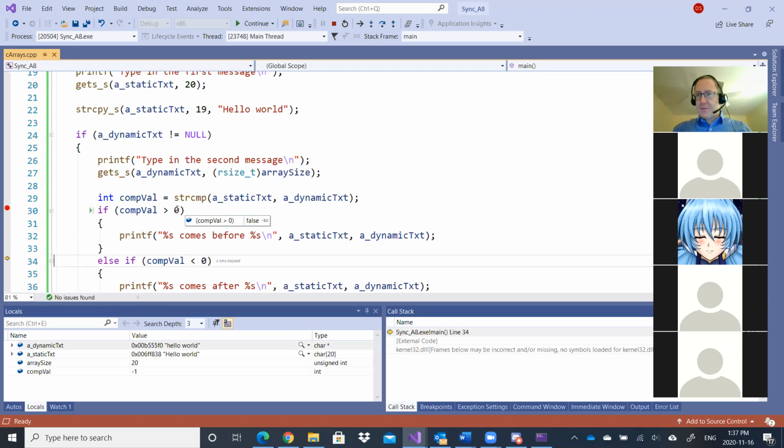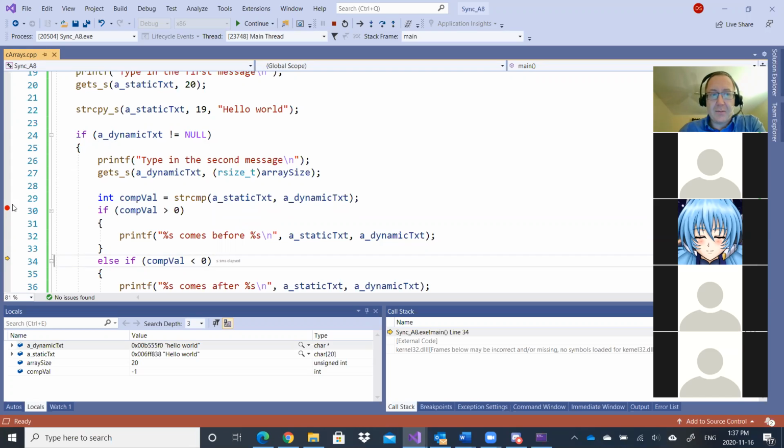One of those things that we figure out is that it's going to return a negative value in one case, a positive value in the other case. It's like a balance. It weighs it on one side or the other. And so if static text comes first, you could say it's weighted more heavily, and therefore that's going to give me a negative value. If the other one is weighted more heavily, it'll give me a positive value. And if they're equal, it gives me 0. I have these reversed in here.